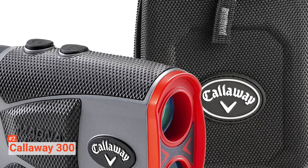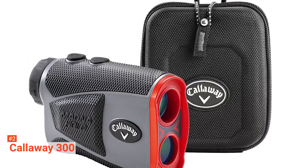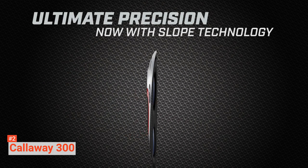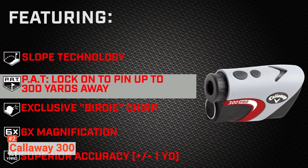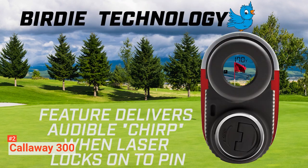The second product on our list is the Callaway 300. Knowledge of every distance measurement is required to enhance your golfing game, and you'll have all of them with the Callaway 300 Golf Rangefinder. This high-end rangefinder is equipped with six-times magnification, a multi-coated lens that measures distance at a range of 5 to 1,000 yards, and has an accuracy of plus or minus one yard. The results are displayed on the lens in both yards and meters. Its slope mode function enables it to accurately measure the angle of inclination and declination to adjust the distance. Using PIN acquisition technology, you can lock onto your target at a 300-yard distance even with different objects cluttered in the background. Once the target is locked, this rangefinder will vibrate to notify you that you have the correct distance.